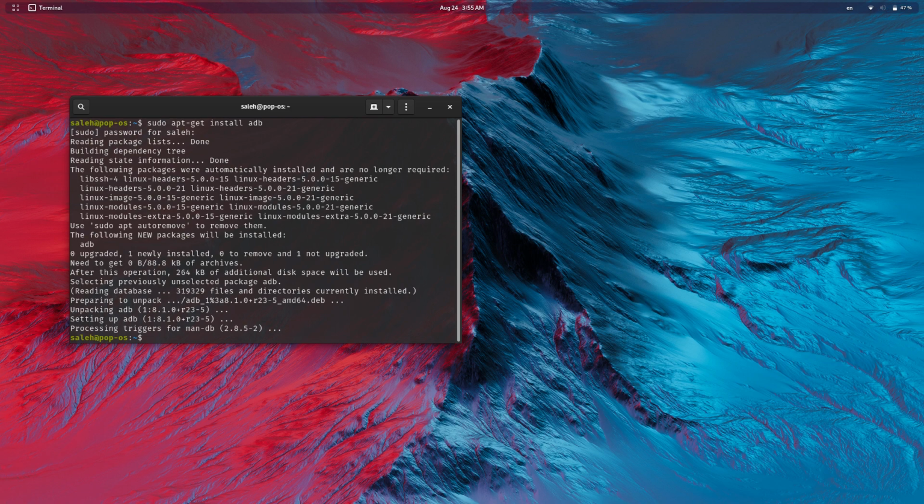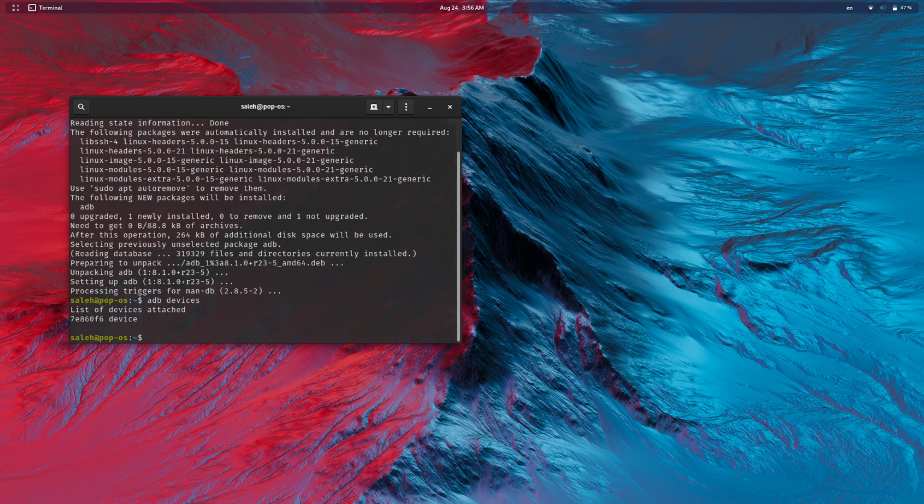Now we've got Adb running, or at least installed. We can move on to the same thing. We just go adb devices, and we can already see the device that is connected using the Adb. From here we can move on to the next step. Everything from here afterwards is the same process, whether it's for Linux or Windows. You use the same commands.